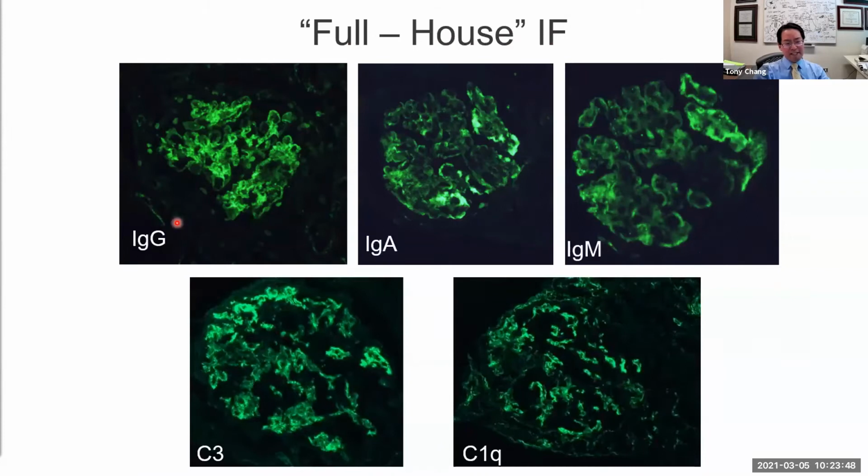And the immunofluorescent staining pattern here, we have our nice full house staining. And this is really only helpful when you have a patient that is naive to any therapy, right? If they're already on immunosuppression, then the full house staining really goes away. And so when you have subsequent biopsies or serial biopsies from patients with lupus nephritis, this is not a reliable feature to count on.